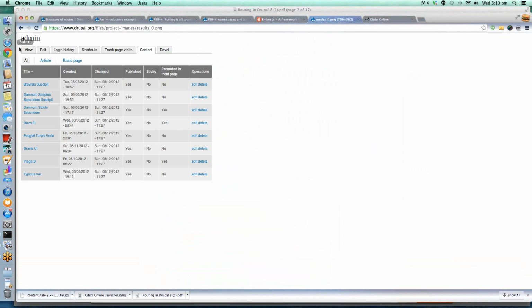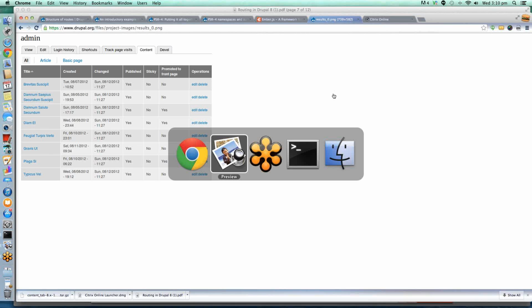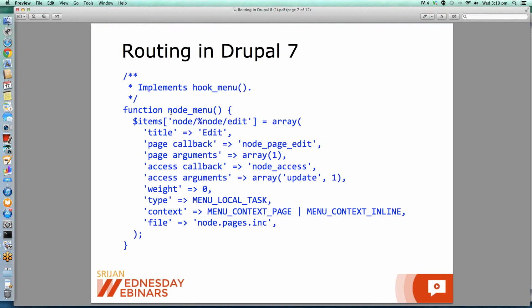So in this screenshot, these are nothing but the local tasks, right? So over here, this is nothing but a default local task. In normal terms, these are nothing but tabs, right? So in Drupal 7, apart from routing, this single function hook_menu was dealing with permissions, and it was also dealing with how exactly to display a particular menu on the site, right? So what we see is this particular function has many things to do. It has to deal with UI, it has to deal with routing and all that stuff.